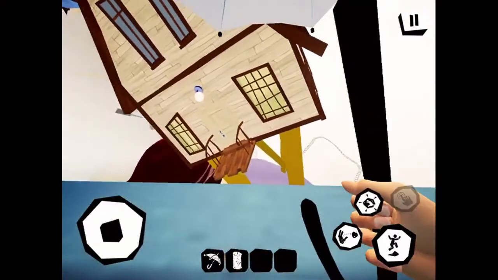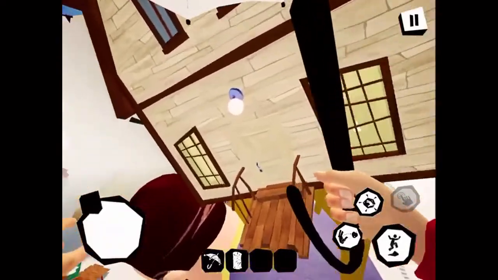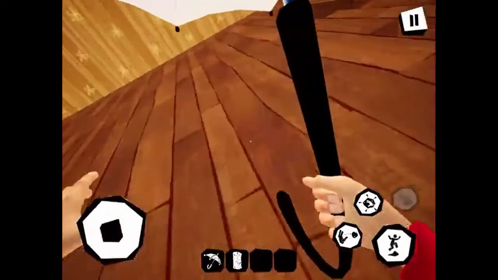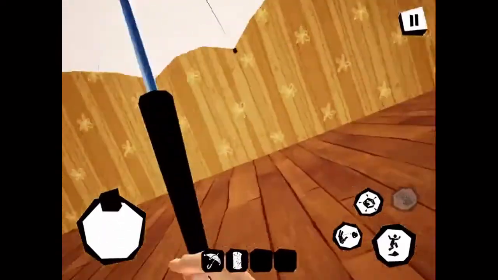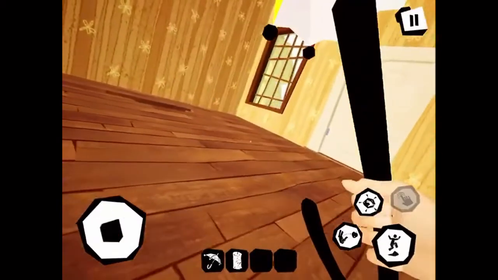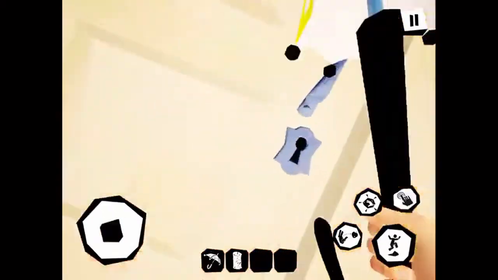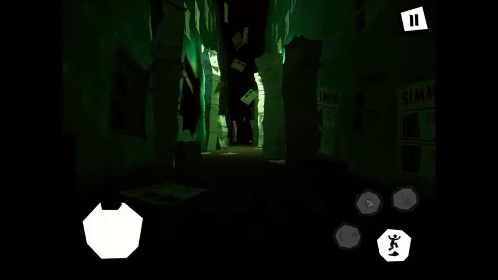Okay, so now, wait, there we go. And we're here. Oh, that's a cool glitch, and look, we're inside the house. We actually got in the house, that's kind of weird. I glitched my way in. I glitched my way into the house. Oh my gosh, that was kind of cool.